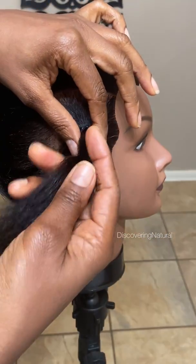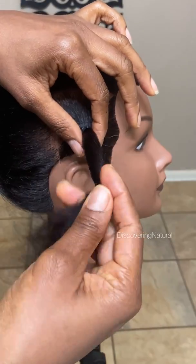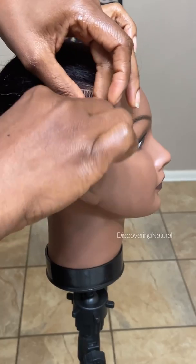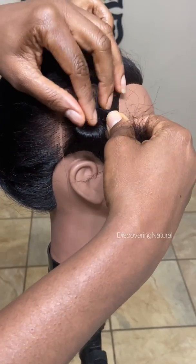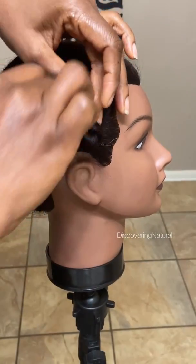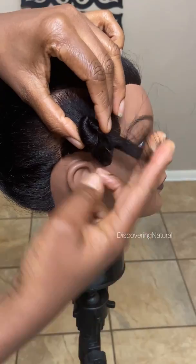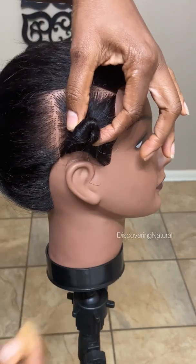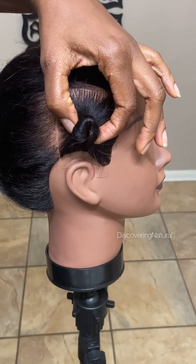So I'm going to make this a little bit looser, and once you're rolling, what you're going to do is roll it under like this, okay? So you're rolling it underneath, taking the hair and rolling it under. You just keep on rolling it under and rolling it under. And once you roll it under, you can take another rubber band and secure it.